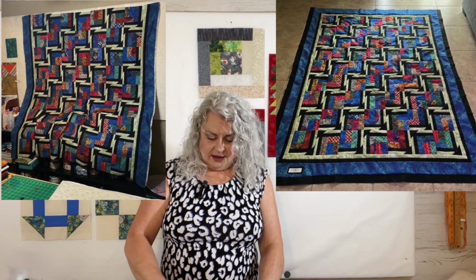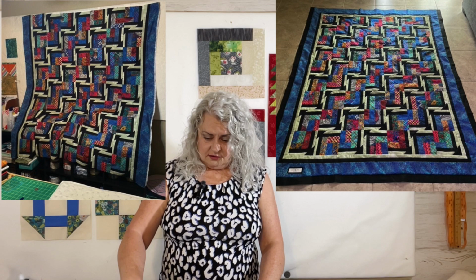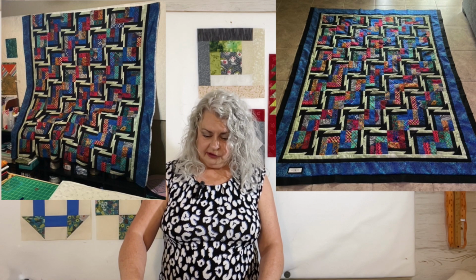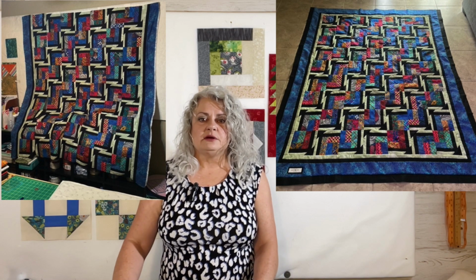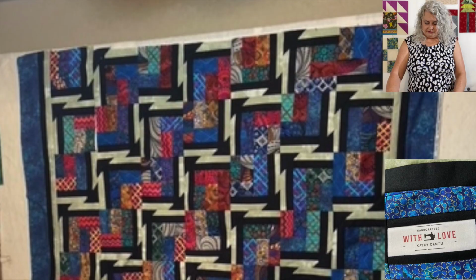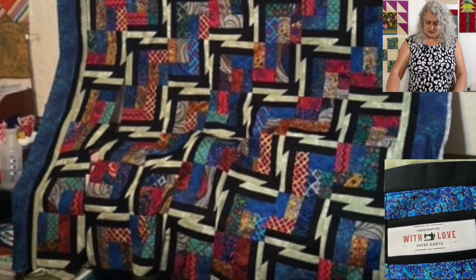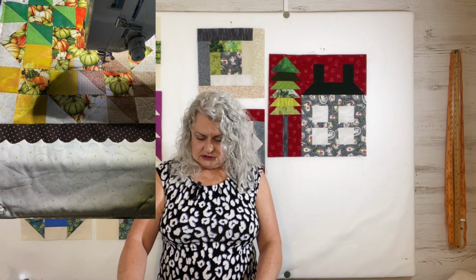And then Kathy, she made this quilt for her son. And the pattern is called Hot Flashes. I think I've seen this before somewhere. And she pulled fabric together that was a little more masculine, red, blue, black. And she puts her quilt label on the front there. It looks real nice. Nice job.